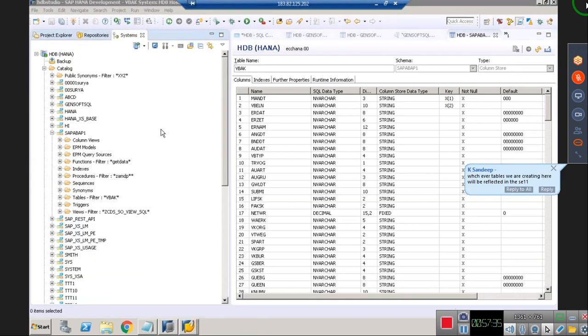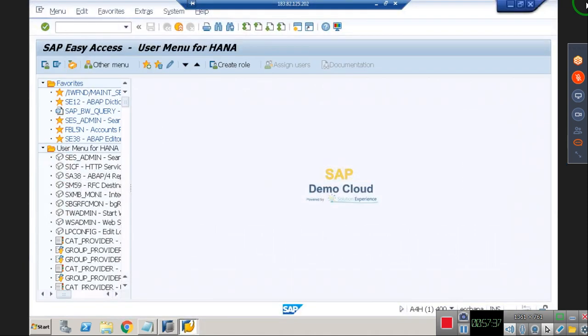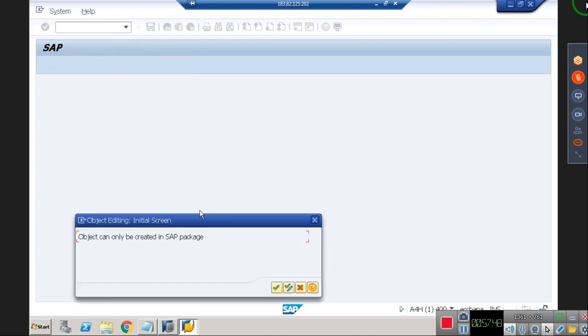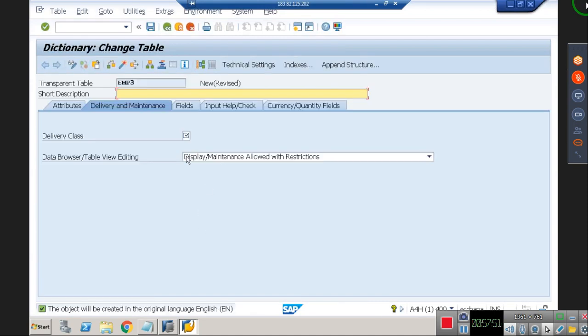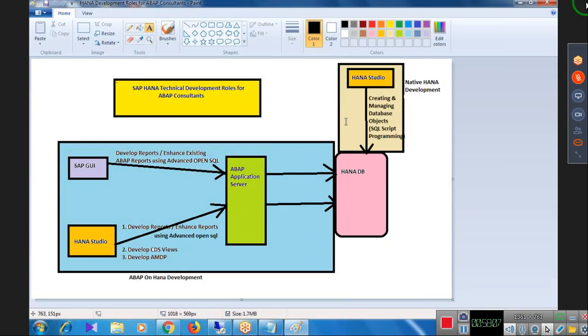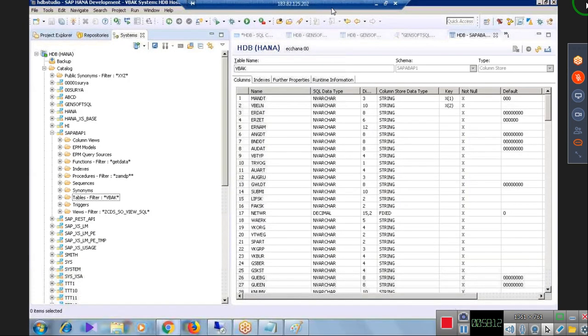Suppose here, if I open SE11, I'll say EMP test 1 I created, EMP 2 I created, EMP 3 I'll give. When I click on create, I'm having the permission, that's why it is allowing me. But generally in real time, since you are not starting with Z or Y, it will ask you for an access key, so it will restrict. Whereas here in HANA Studio, we are directly connecting to the HANA database. So you cannot differentiate between the standard objects and custom objects, custom tables.